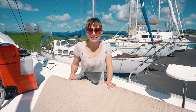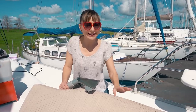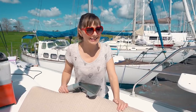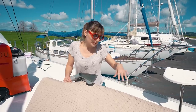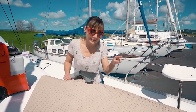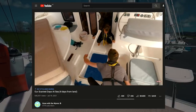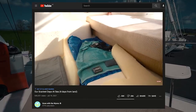Cleaning mattresses and cushions and everything else is kind of an annual task on boats anyway, at least every other year, because, you know, sea salty air and musty mildewy conditions. Something I should do anyway, but we really have to do this mattress, and that's why I'm starting with this one first. This is the mattress that we used to put over the hole that happened in the middle of our cockpit while we were on passage to New Zealand. So it got drenched in salt water.